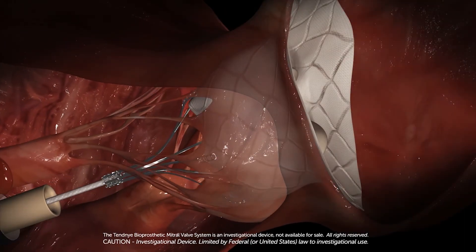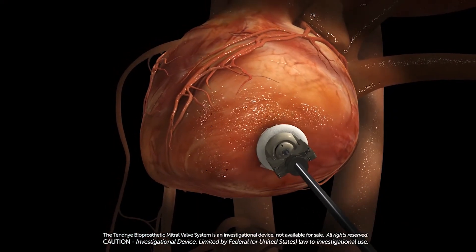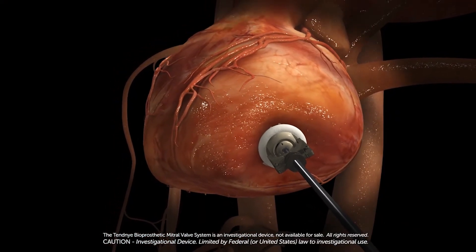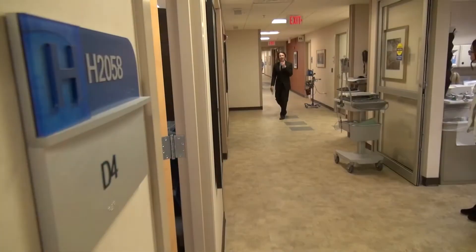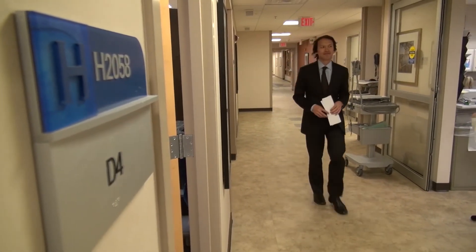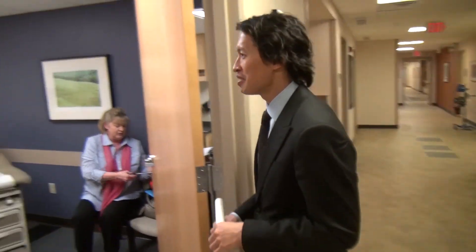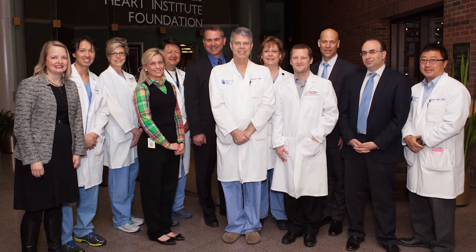For those patients that do not have the surgical option or who would be very high surgical risk, this represents an important evolution in our ability to help those patients. Every single one of these cardiologists and surgeons here at Minneapolis Heart Institute are here because of the patient — they are truly the best physicians any patient with a cardiac problem could come to.